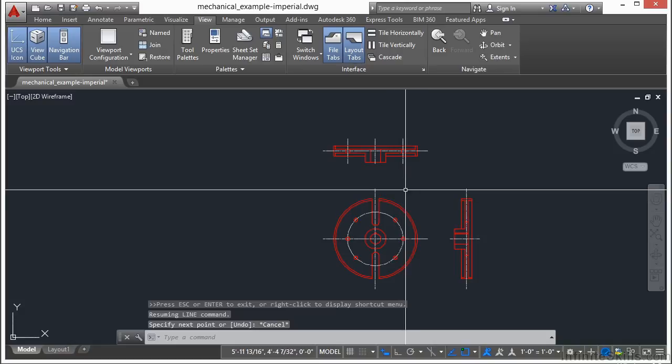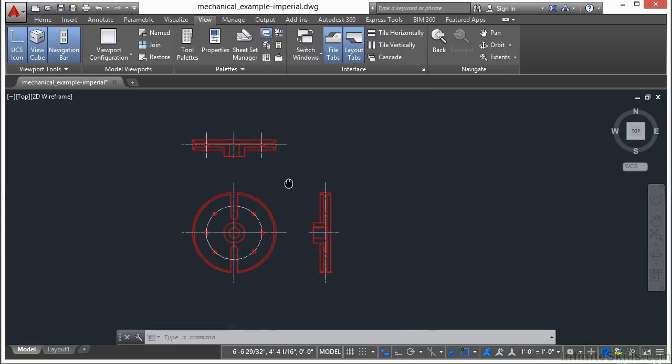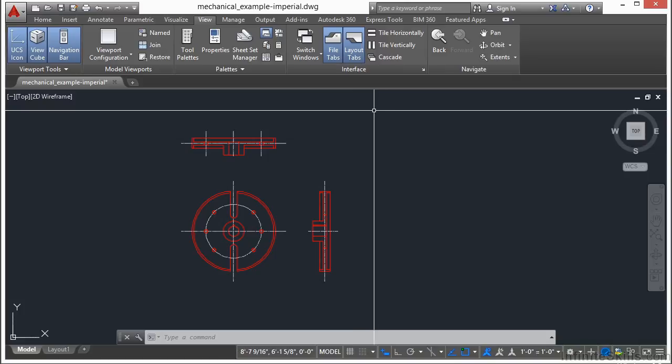So as you can see, the absolute easiest way to use the pan command is with the scroll wheel on your mouse. Now, one little caveat that you might find, if you're using a Logitech mouse, a lot of times it doesn't work. Sometimes it'll work for a while and then just stop working. I've used a lot of Logitech mice in my time, and I love them. One way to get around that, though, is to download some Logitech driver software. Make sure your drivers are up to date and make sure that you have the software that runs in the background that manages the Logitech mice settings.